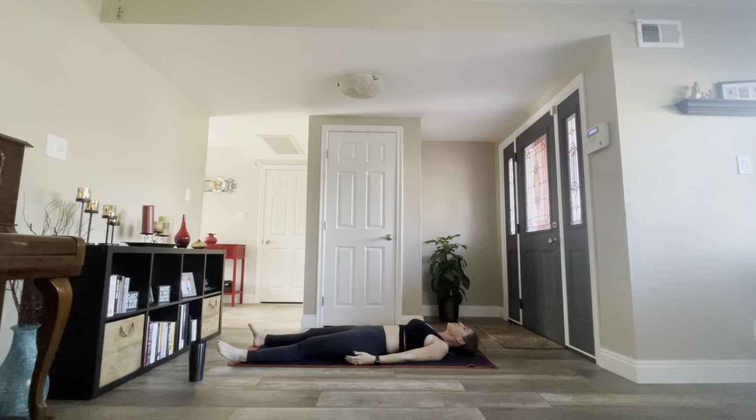Close your eyes if they're not already closed. Completely sink into your mat. Completely relax. Find your deep meditative breath to hold present, hold still, and completely surrender.